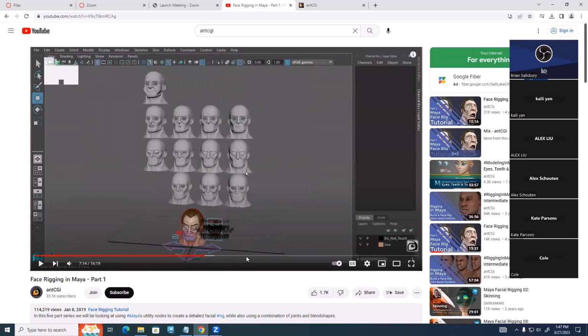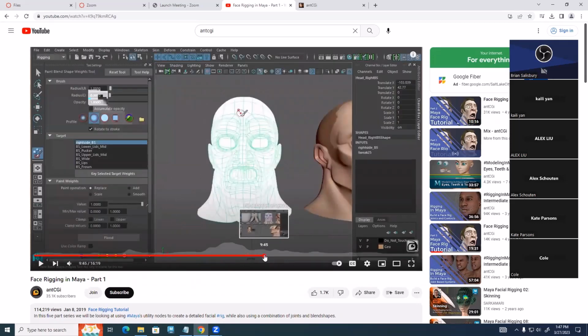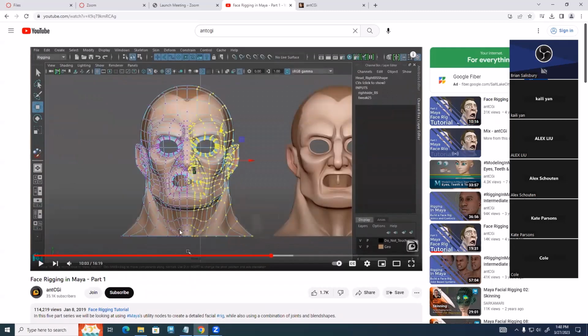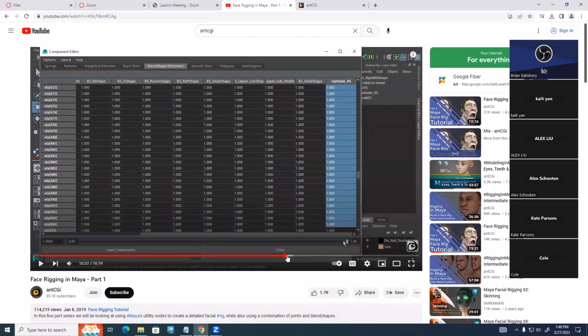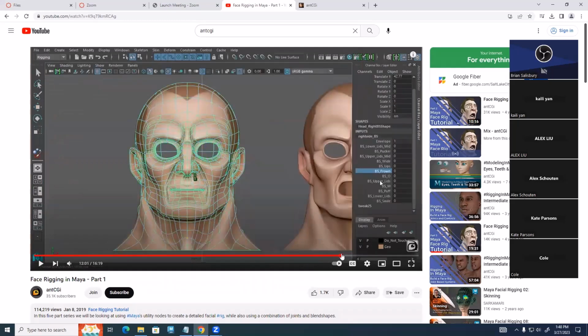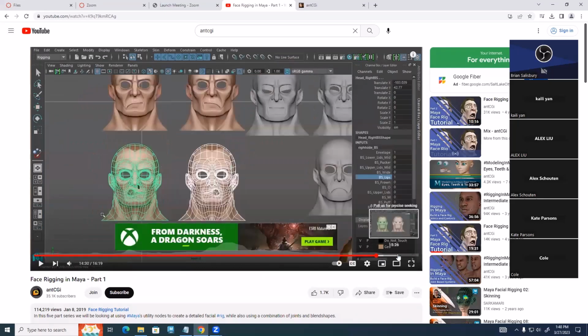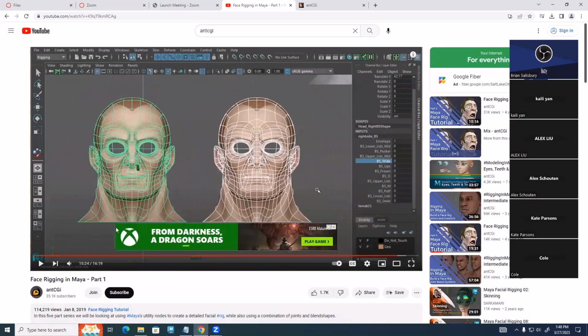And I asked you guys to look at this video because he shows a trick on doing the blend shapes with the component editor for doing like a half of a face. So I'm expecting you guys all to look at this. If you haven't watched it, make sure that you do.